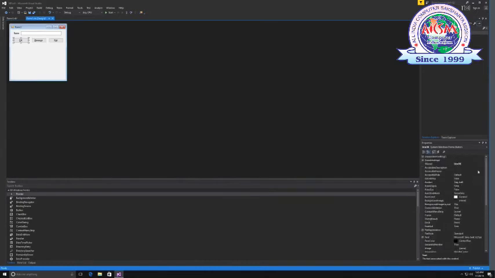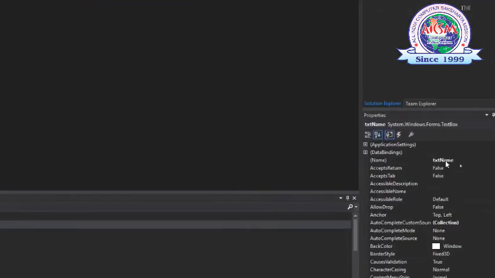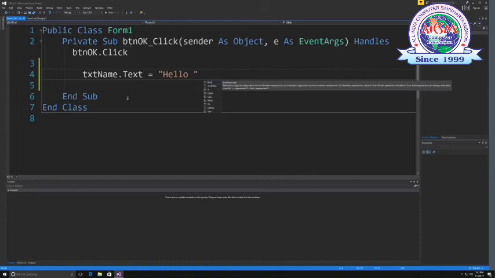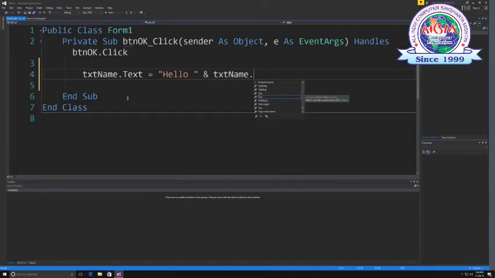And remember that its name is, let's click on the text box. Here is the text box, and its name is text name. So what we want to do is go and get the value that is inside of there, which is going to be the person's name, and we want to change it whenever the button is clicked on. So to do that, we just type in text name dot text, and if we want to change the text that's inside of there, we can say that it will be equal to "Hello ", put a space, and then if you want to concatenate or join strings, you just put an ampersand inside here like this, and we can get the name that is already in there and replace it with a new hello name.